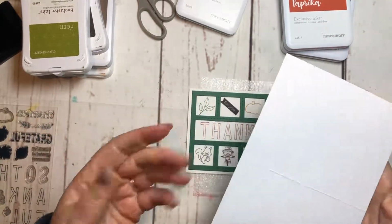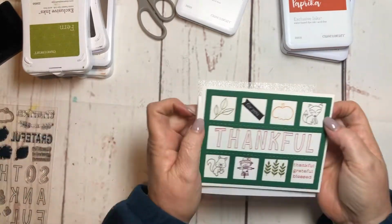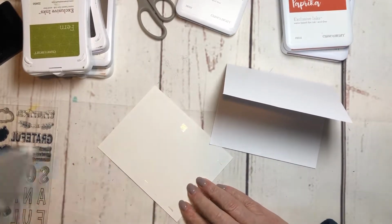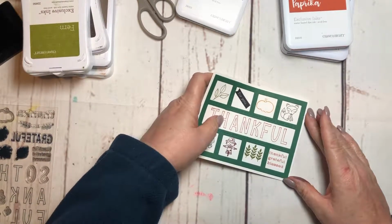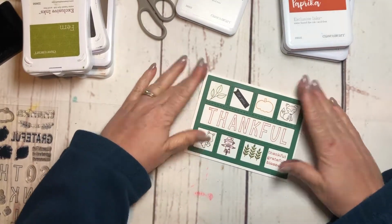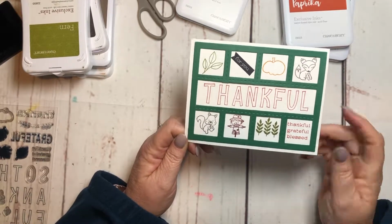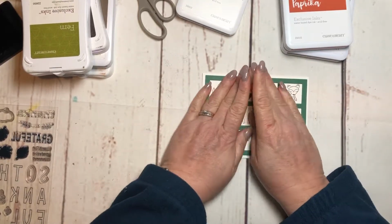So then here's our card base, and it's a close to my heart card base. It's our 4 1/4 by 5 1/2. And I'm just going to put it on the front, and that's it. That is a simple, really quick personalized card that you could make for maybe the hostess of wherever you're going to go for Thanksgiving, or if you're the hostess, your guests, for them to, when they come, you could give them a card. Just something fun that you could do.